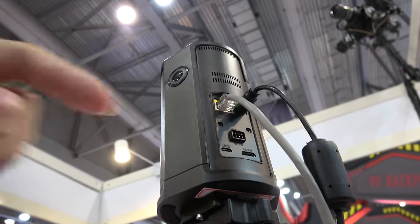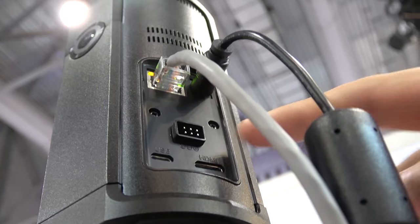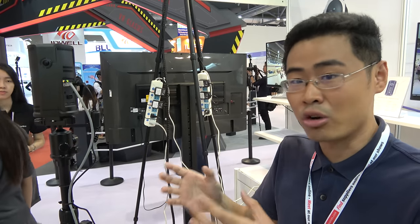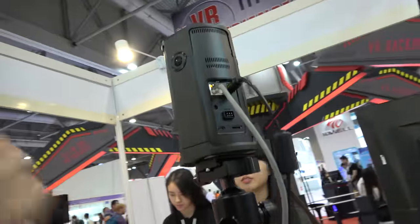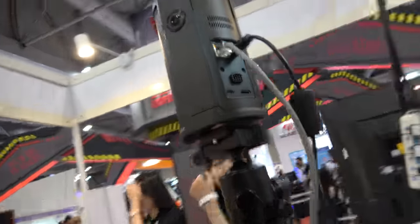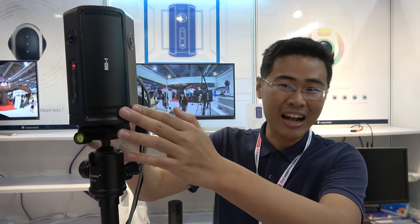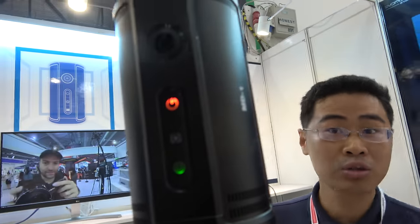What is this port here? This color port is compatible with a drone — yes, you can mount this on a drone. So you can remote control it by the drone remote controller. You can start and stop it. When it's up in the sky on a drone, you can control it from land by this port. That's so cool! What's the price? $2,000.